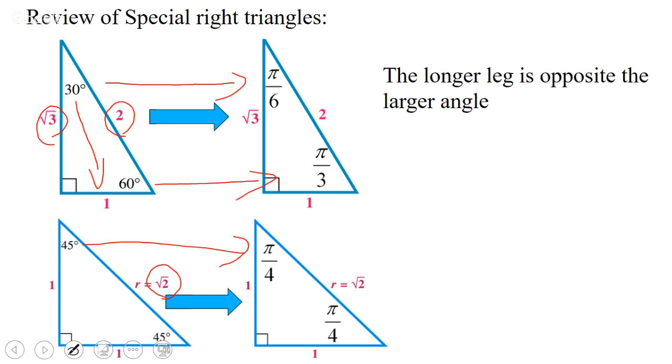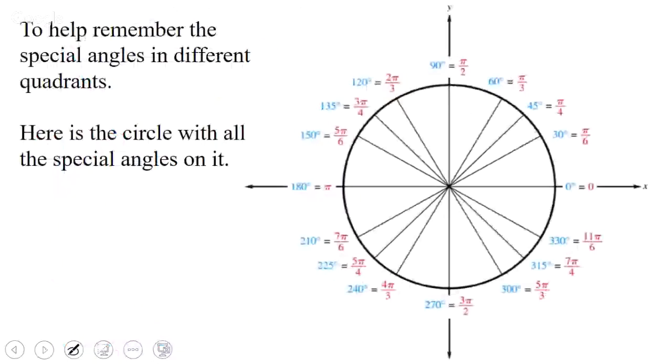So you have your 30, 60, 90. Your 30 degrees is pi over 6, 60 degrees is pi over 3, and 45 degrees is pi over 4. You got to know those. You're going to see those over and over and over again. So you got to memorize these two triangles. They should have been introduced to you in geometry. So here are all the angles around the circle that you can form using your special triangles. So there's all your angles.